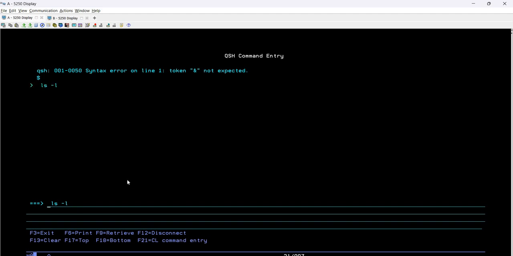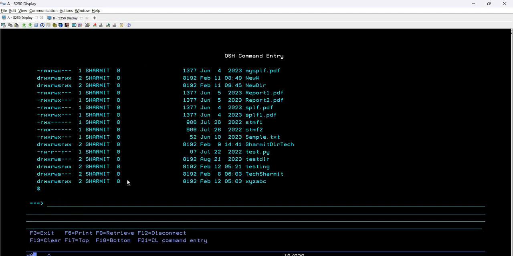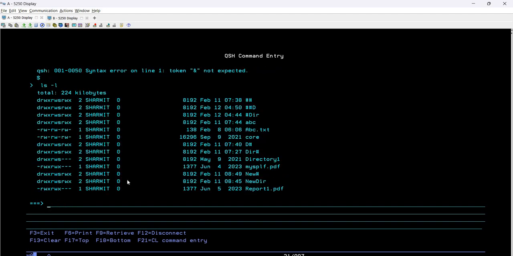So if I hit enter here, you will see that yes, it is providing the list of files and directories in long format. That is correct. But it is not giving us a proper sequence. From this you can see, the first file is of Feb 11, then Feb 12, then again Feb 12, and again Feb 11. So it is not in a sorted form, right? We are not having the correct data.